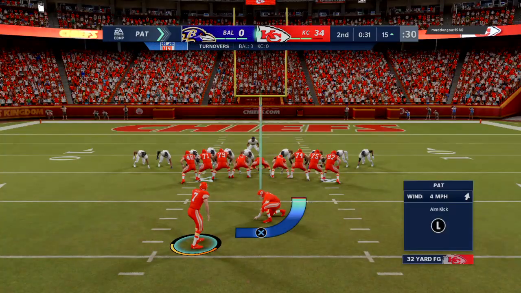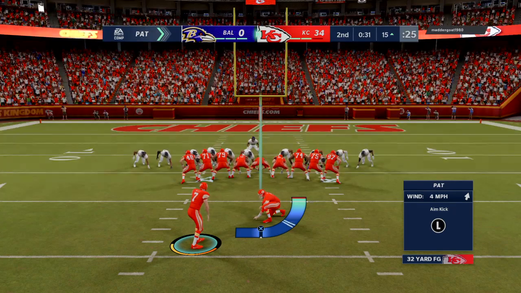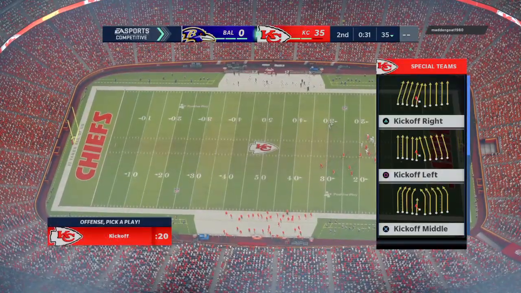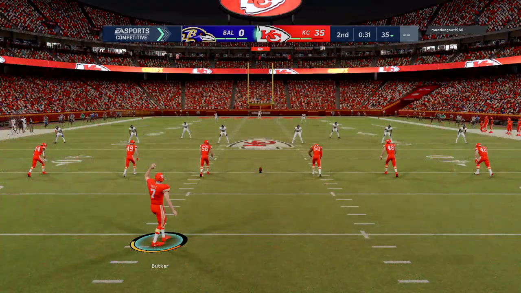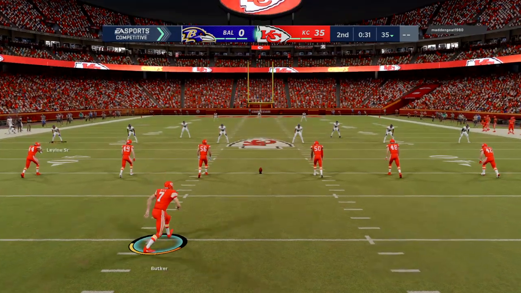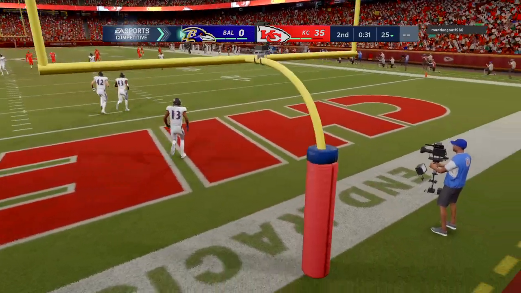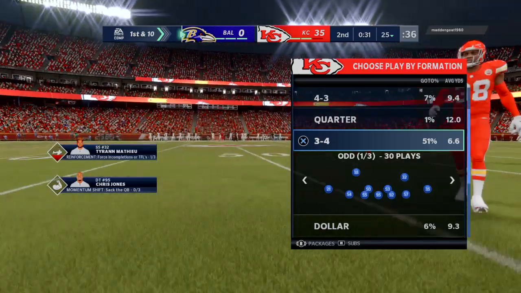Butker on for the PAT. Another one through to extend the lead. Chiefs 35, Ravens nothing. Harrison Butker to kick off for Kansas City. So they throw the pick six, and they'll get another shot at it now as this one's in the air. That'll carry over the back line of the end zone for a touchback, their own 25-yard line.